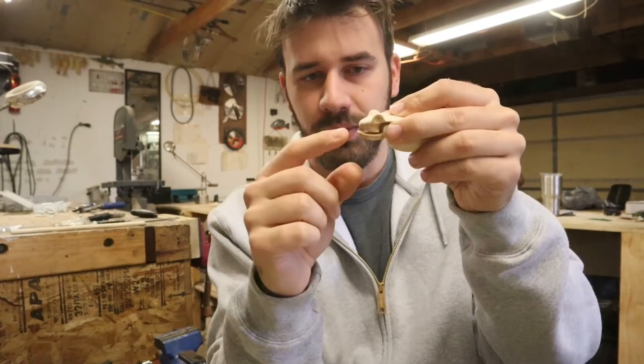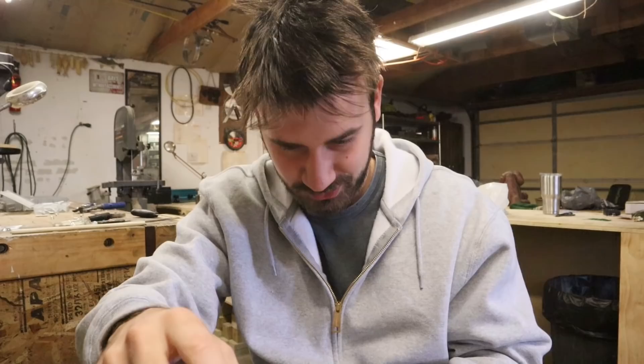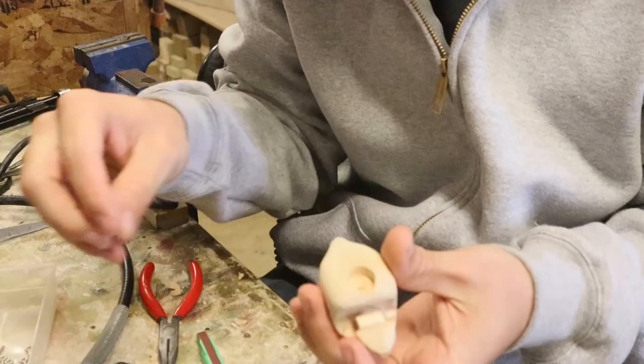I want to make everything else as simple as I can to try to get that to work well. No spring either — it's just going to fall open. I think this is going to want to float, but when you get some water caught in there and force it down, it'll turn into a lip. So this will be a floating, deployable-lip crankdown bullfrog. Three and a quarter inch bait. Screw eyes — all of these can be glued in right now. I bought some new shop LED lights two weeks ago and they're still not here. I ordered 12 four-footers for a 20 by 20 two-stall garage — there will be light.